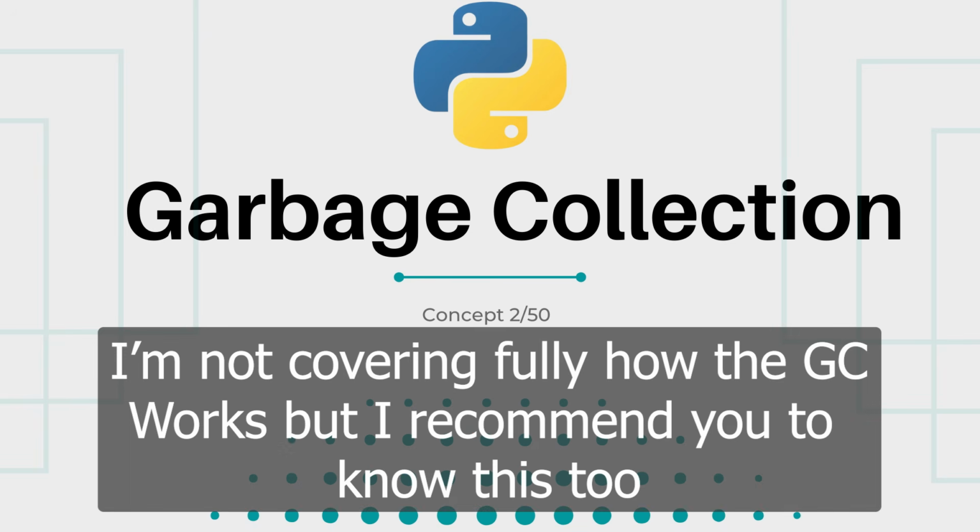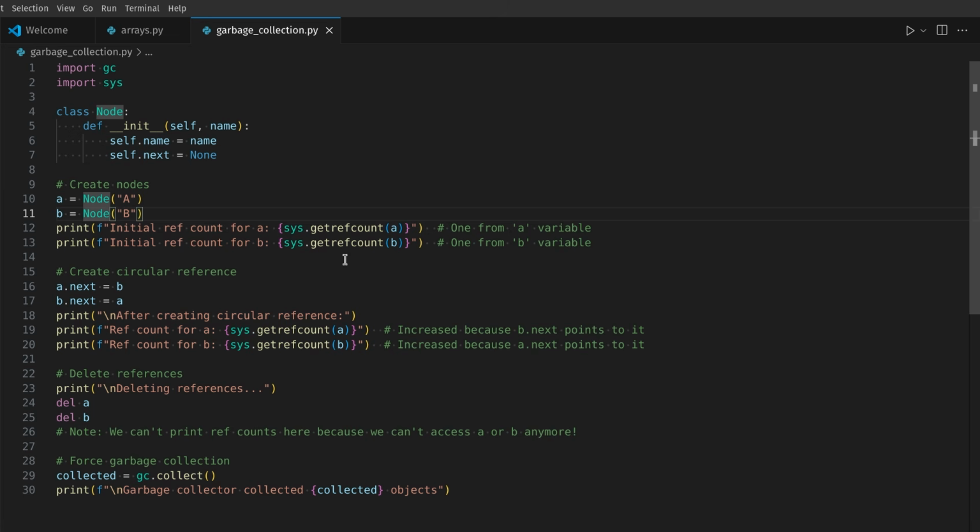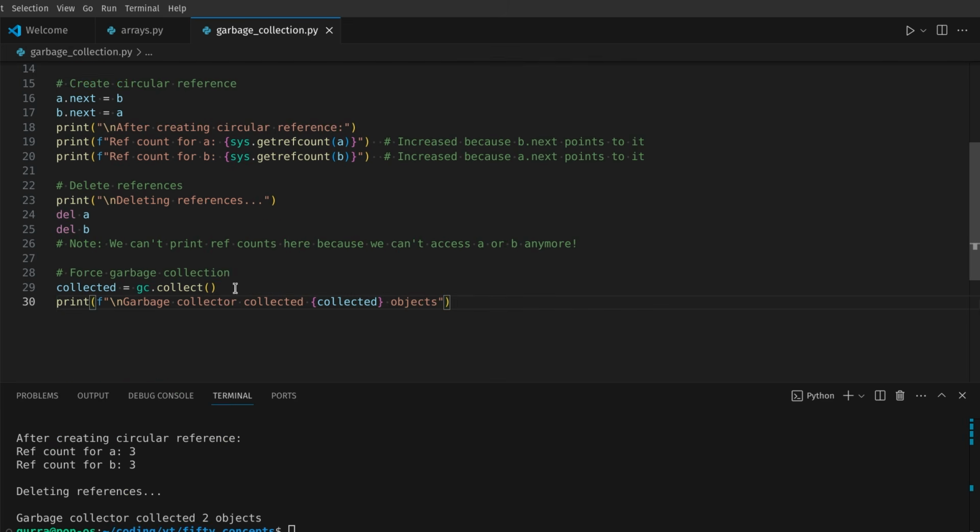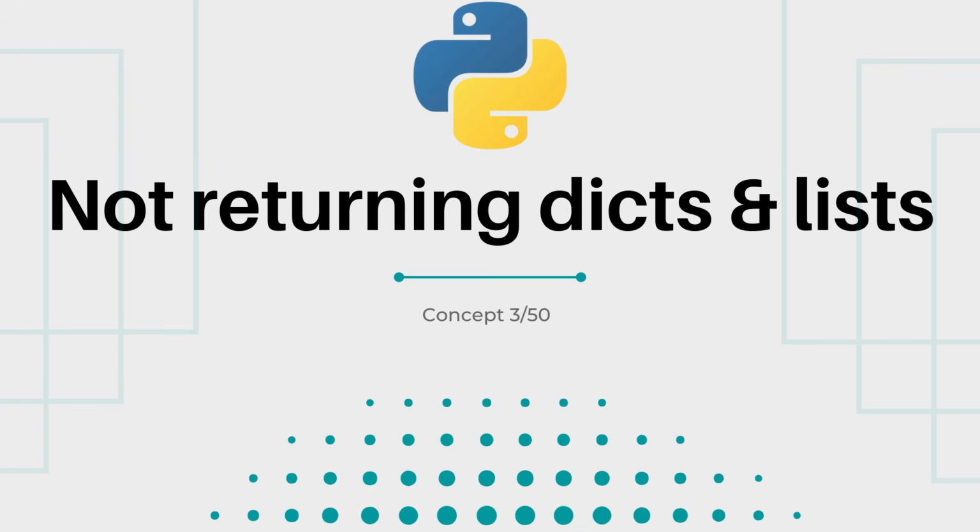Python garbage collection. Python manages memory automatically, but there's one scenario where it can really struggle: circular references. In this example, we create two node objects that reference each other. Even after deleting A and B, the memory they occupied may not be released because Python's garbage collector can't resolve these cycles easily. We can then force garbage collection to clean this up. So as you can see, even after deleting both A and B, we force garbage collection and we still collected two objects.